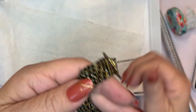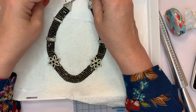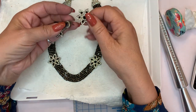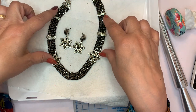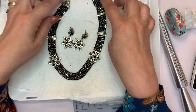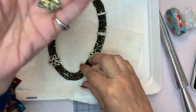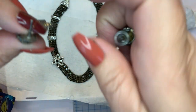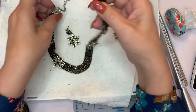This, I think, is fantastic. This is the finale. Look at that. When I was laying it out, I was making sure that all the stones are in place. It does have a matching set of earrings. So if you lose stones, well, I don't think it's gonna help with these black ones, but if you're missing stones out of these stations or these flowers, you've got a pair of earrings here, and these are pierced. They do show wear, but these are really heavy and thick posts. But these are really pretty. So this whole set's gonna be 10.